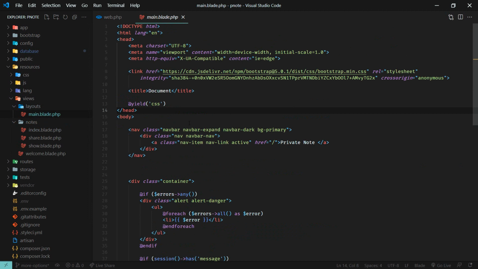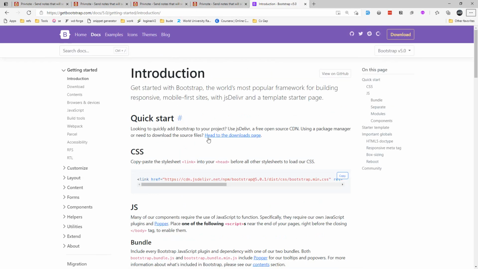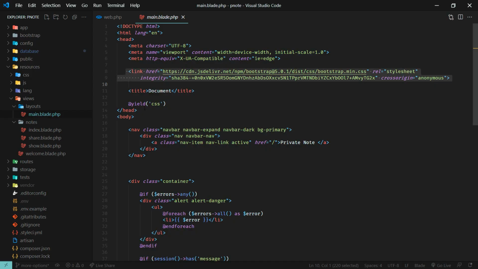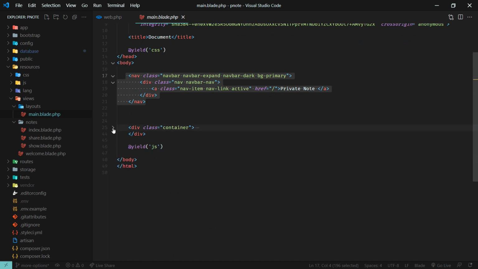Which is simple HTML. I have included Bootstrap 5 just to speed things up. Here is the Bootstrap docs, and in Getting Started, Introduction, you can just copy the CSS part and paste it here, and we have the section to yield the CSS. I've used the default Bootstrap navigation, and we have this container.